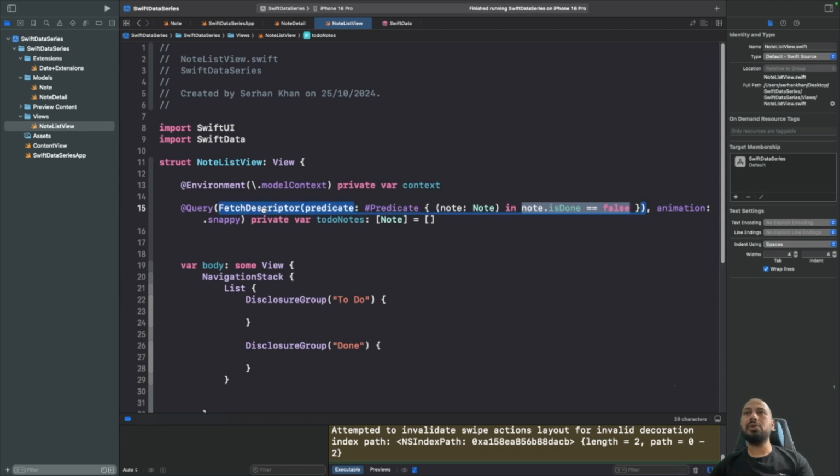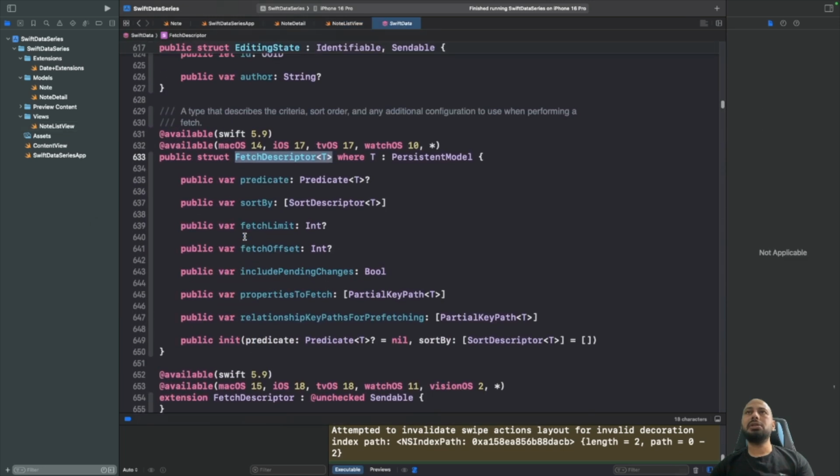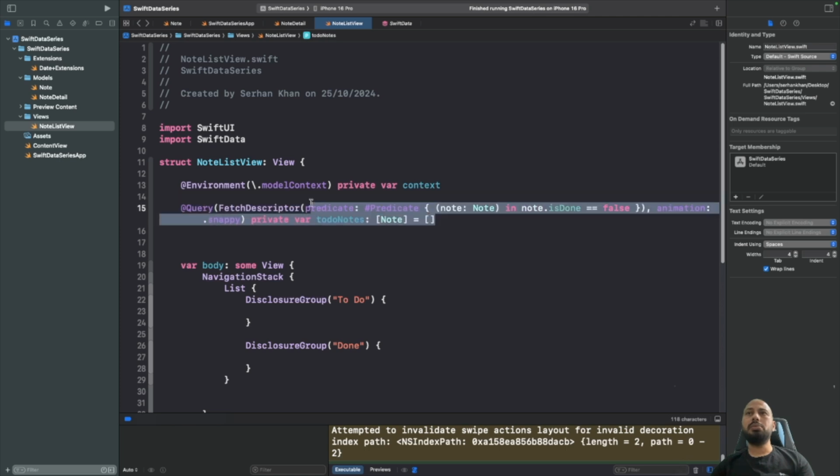So let's jump into the explanation: a type that describes the criteria, sort order, and any additional configuration to use when performing a fetch. So basically, it's a descriptor for adjusting the request from the context for the specific model, for the specific filtering options.